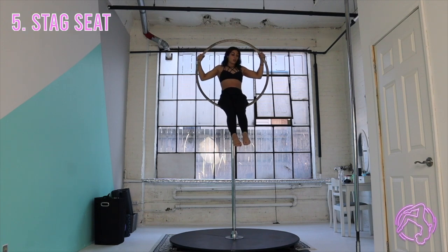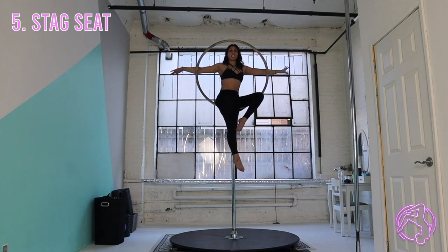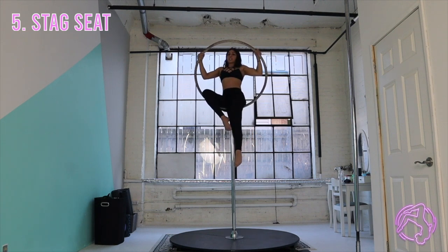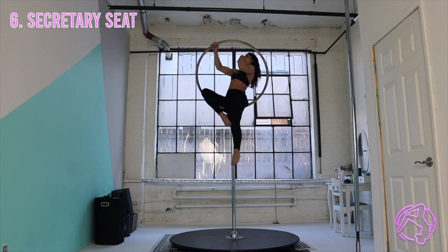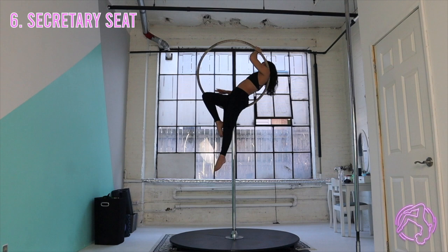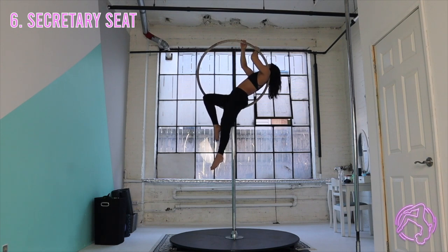Now from here, we're going to go into our sag seat. I'm going to turn my hips and bend one leg — if bending my left leg, I'm going to turn my chest in that direction. Extend the opposite leg, go toe to knee. Make sure the bottom bar is right underneath your butt cheeks. Go arms in a T behind the hoop. This is our seat. From here, tilt the hips and face the opposite direction. We're going to walk back into the opposite shoulder as the knee — so if my knee is pointing to the right, I'm going to walk down into my left shoulder. Readjust to make sure that the bottom bar is right in between the butt cheeks so you feel really solid and secure in the seat.